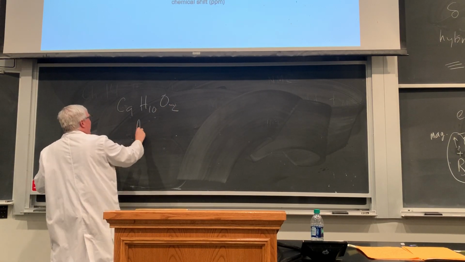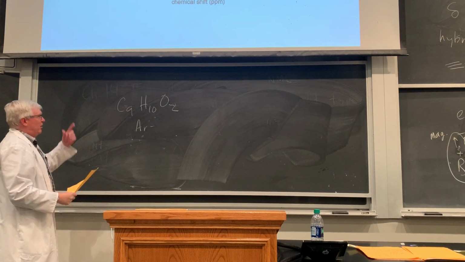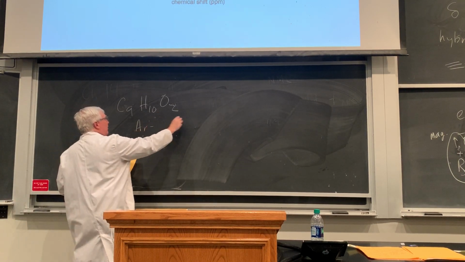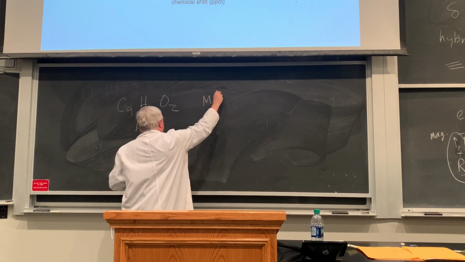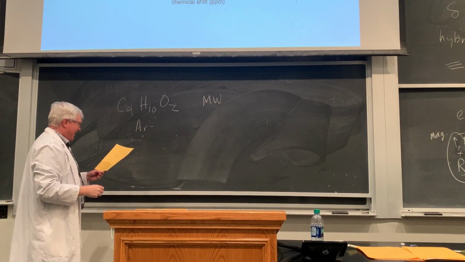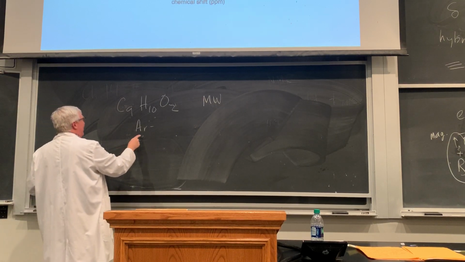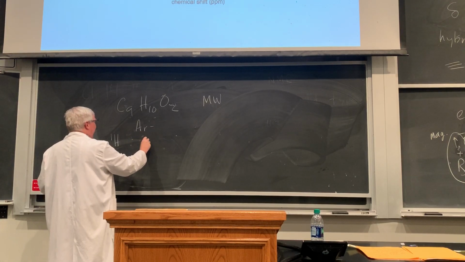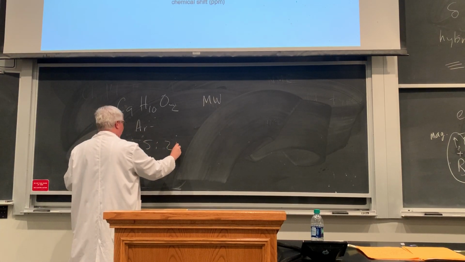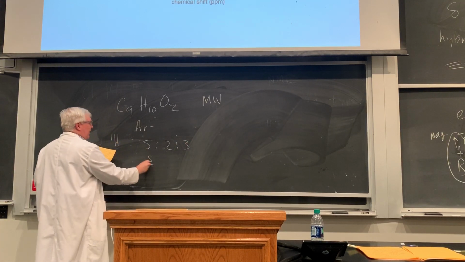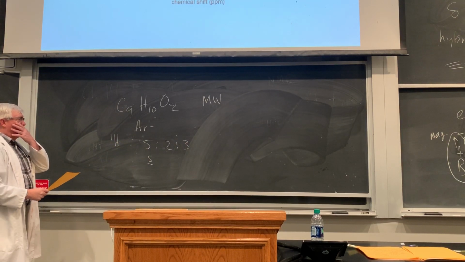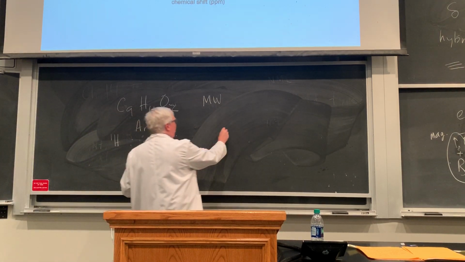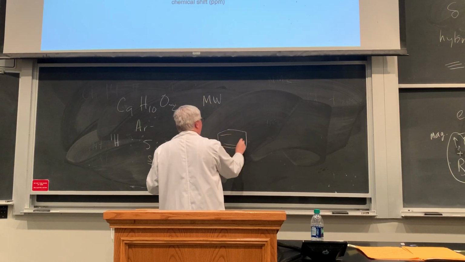And we can see we've got aromatic. If we look in the NMR, and we'll go to that in a second here, we can also see the mass spec gives us this molecular weight. Oh, I didn't write it down. But we also see in the NMR not only aromatic, we see some other shifts here, and the ratio is 5 to 2 to 3. And they're all singlets. So we kind of have to figure out what a structure might be for that, depending on the shifts. Well, I'll show you the structure right now, and then we'll go to the spectra and see what it looks like.